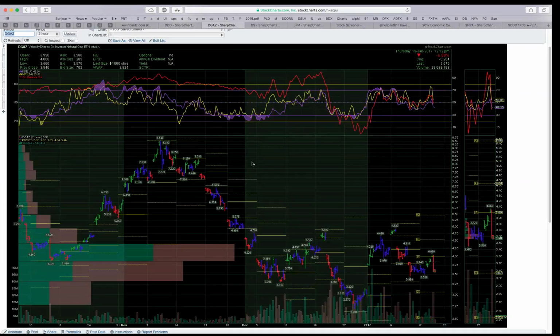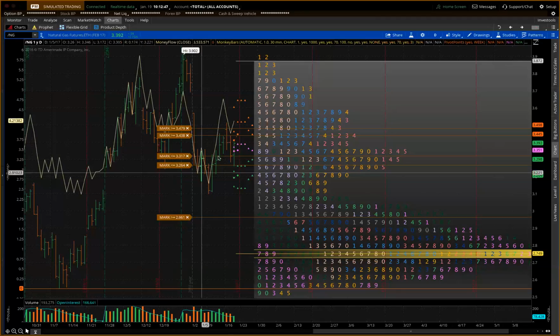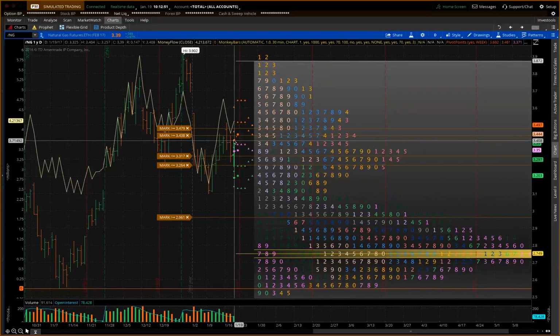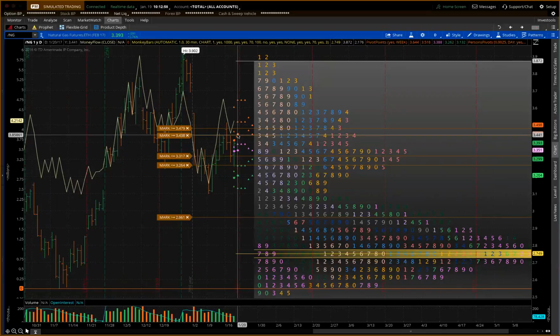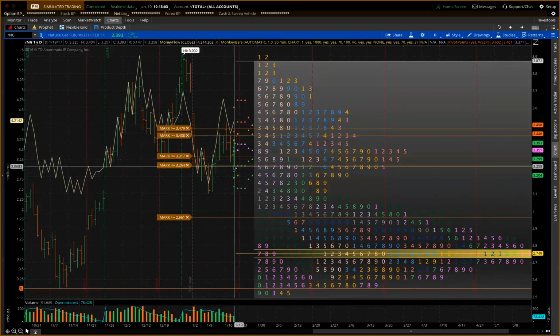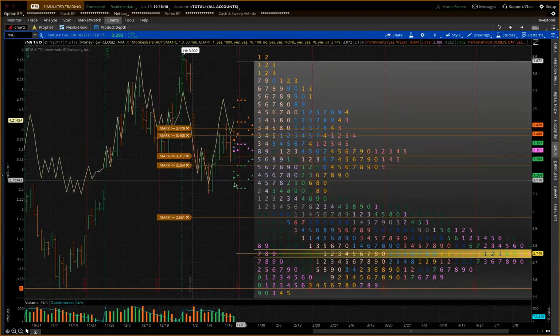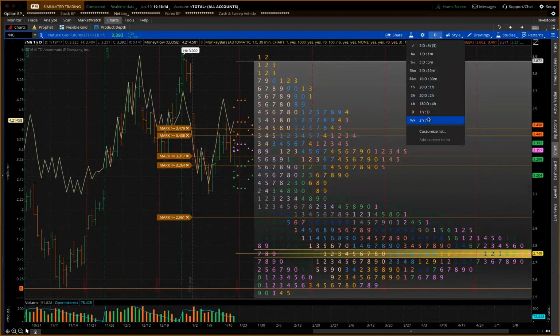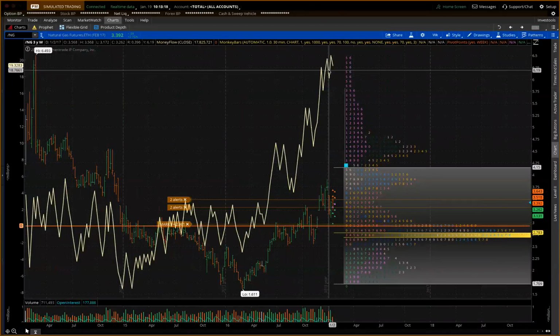We'll take a look at natty again. Okay, so if it holds here, see the high today was against a resistance level. And tomorrow's, as of right now, is about 344. But because of today's action, we're going to say that there's an anchor here at 326. But under 326, I'm going to assume that it'll just fall apart here because of the amount of bodies that this money flow shows on the weekly.